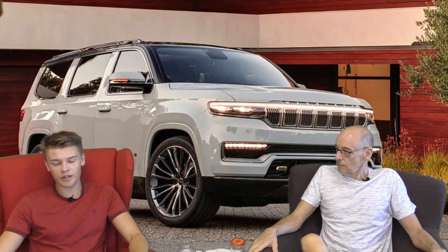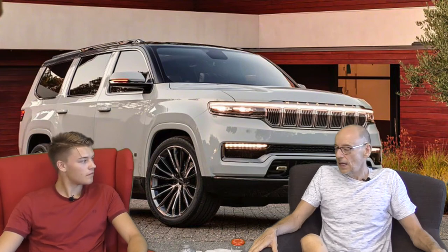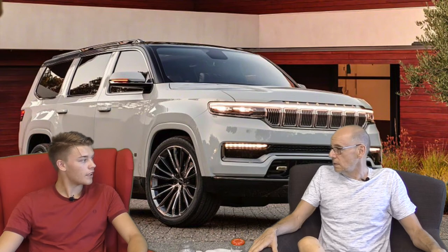The back looks absolutely stunning — yeah, the emblems, all the lighting. Jeep's not on it much though, is it? It's not — it's just Grand Wagoneer. But I do hope they bring out a wooden sort of vinyl wrap — that would be quite a cool touch. Oh, I'd like real wood — in homage to the old one. Yeah, the wheels and everything, it is a looker. But we should probably take a little look at the launch video. Shall we do that? Let's do it. Can you roll it? Let's go.